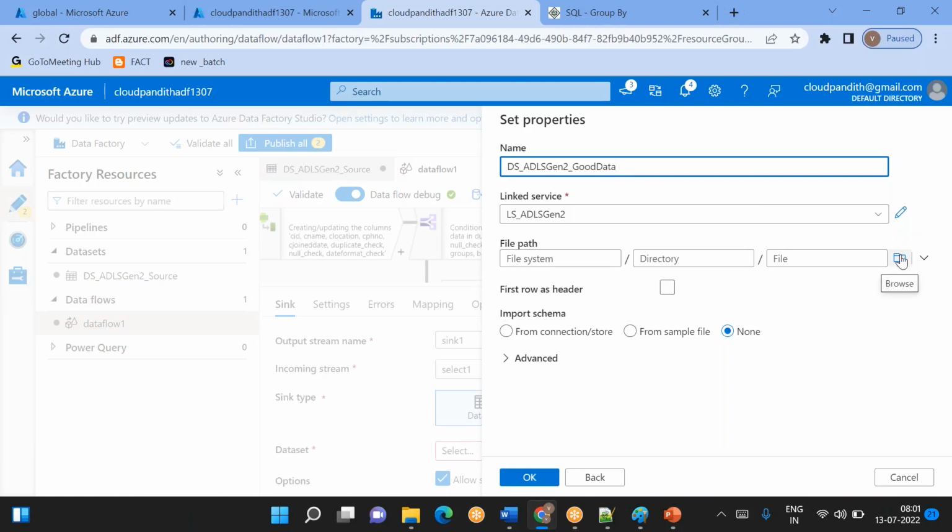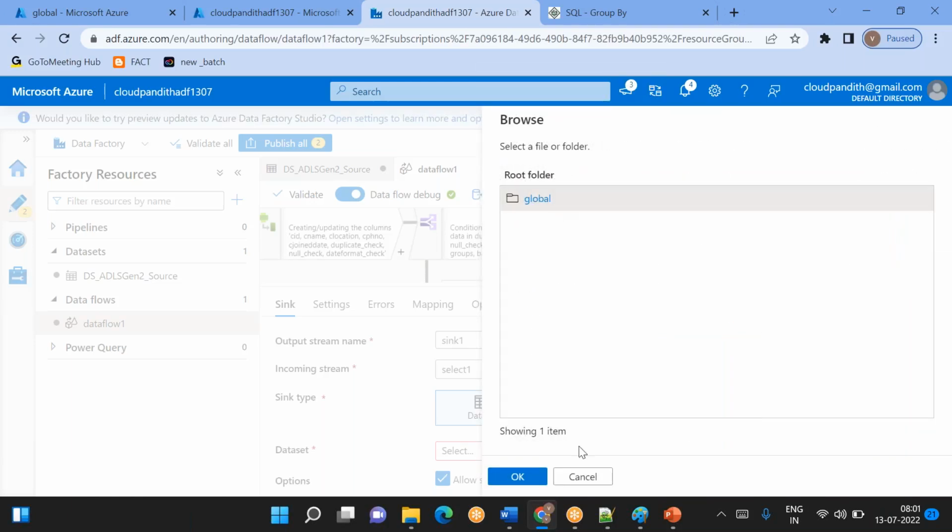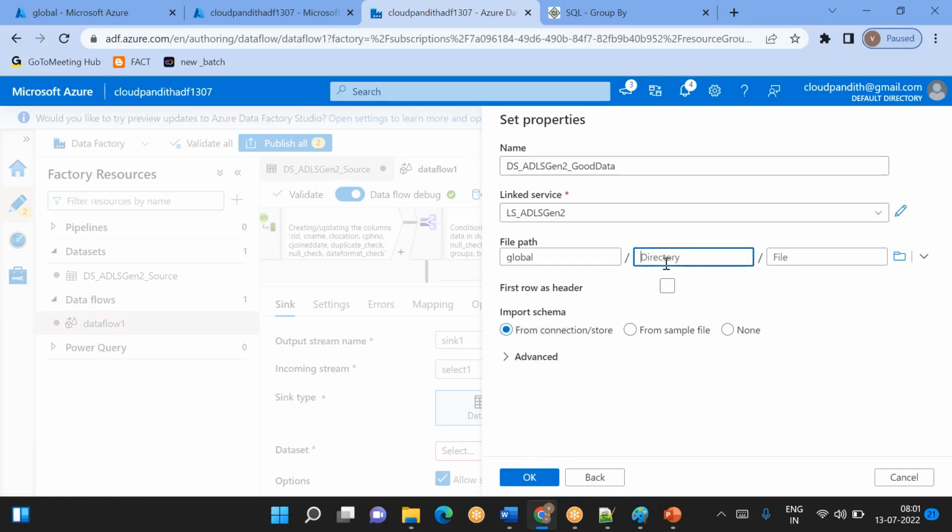Okay, so browse it, select global, click OK. Under global, I'll say good data folder. Under good data, I'm writing this data.